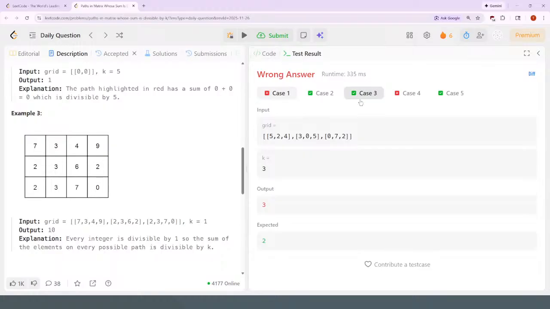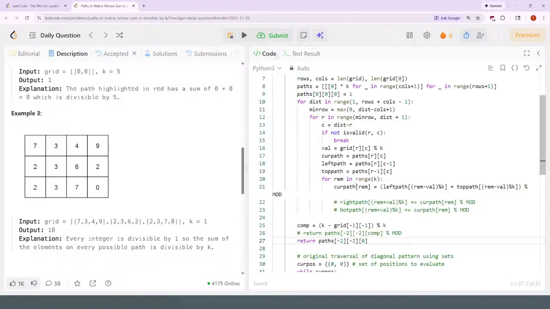Oh boy. Well, that actually ran. No, that's just test cases. It was maybe running faster. But I think this is the same issue as before when it didn't do the last thing correctly. I thought I did the last thing correctly now. Current path, this value for this remainder. Is it getting to the last distance?